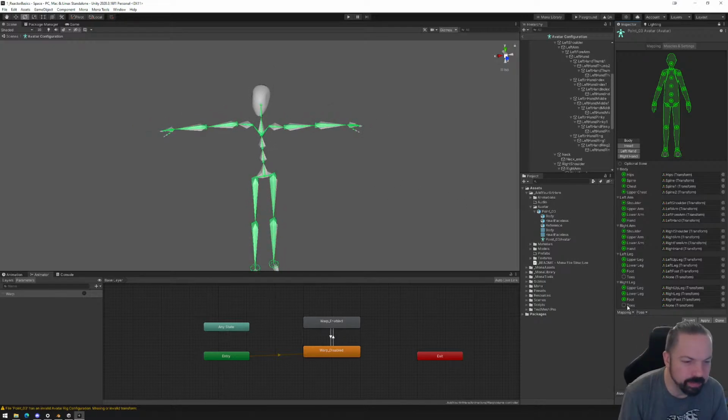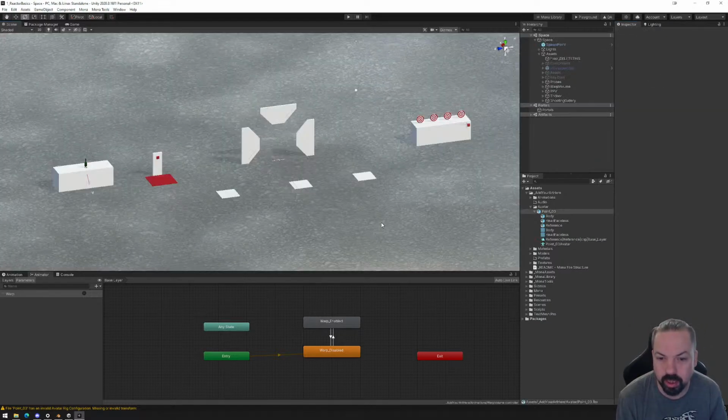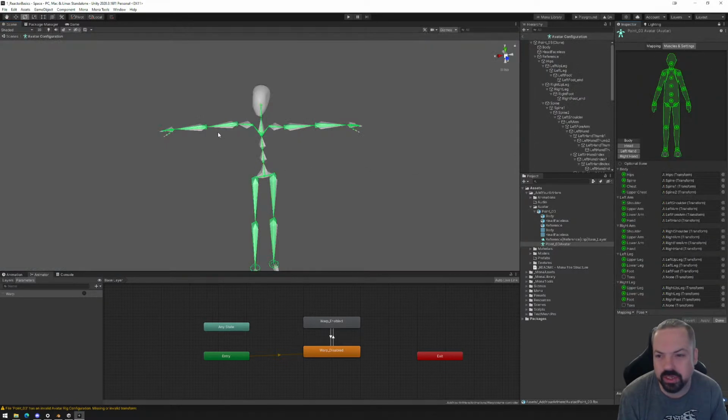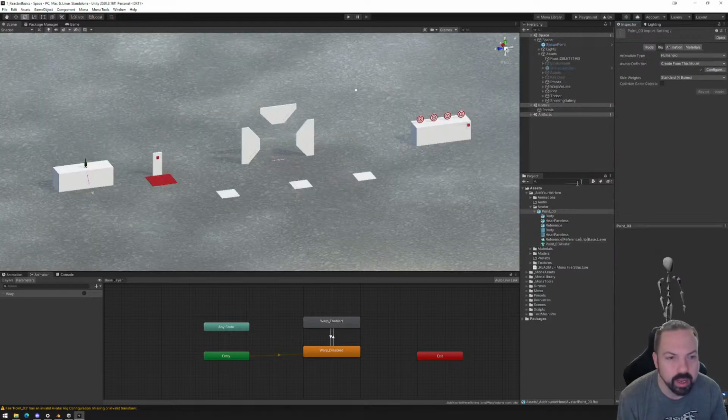That was easy. So basically, we want to go to humanoid, and then apply. So humanoid, create from this model, and then configure. If there's any issues, for example, there's a big error up here saying not in T-pose, you do have the ability down here to go pose, enforce T-pose, and then apply that, and that should be fine.